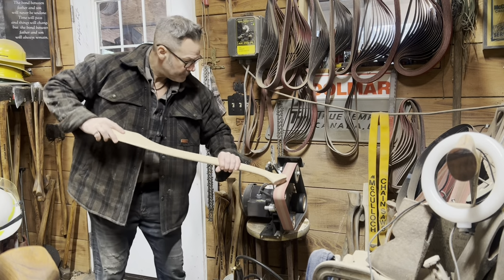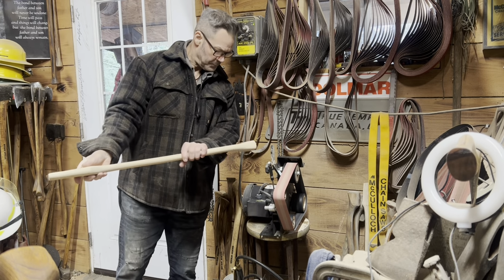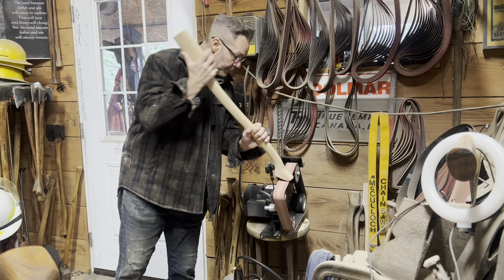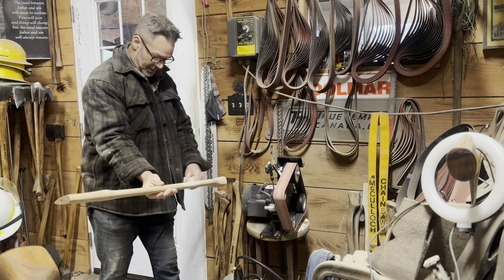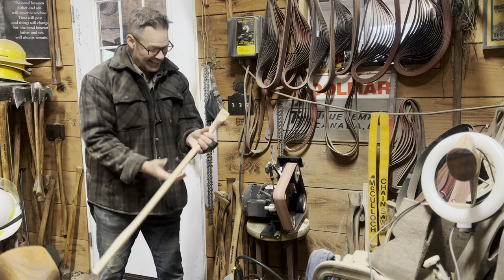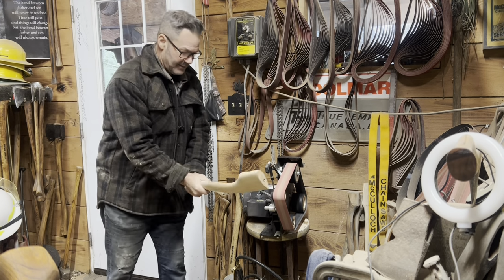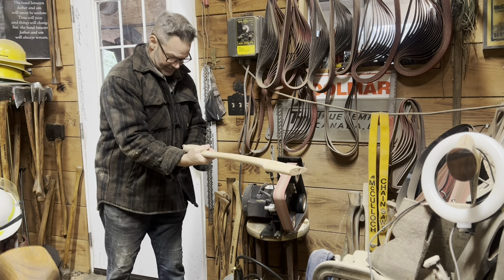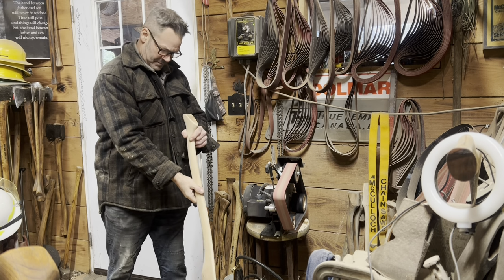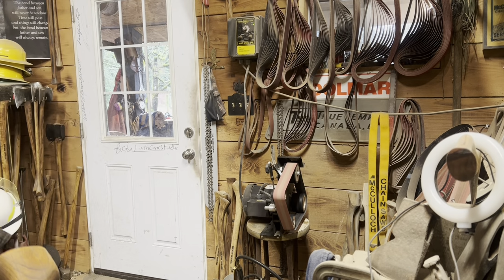Friends, after you want to haft your axe first. I'm leaving a spot where you can haft it, where you take your mallet or whatever and you smack the bottom of the handle, right? You got to be careful. I've purchased handles before where that was difficult to do. So in making mine, I've left, either way, you know, you get it like this. See, there's a spot where you can still hammer. I'll talk about that here in a second. So there we go.